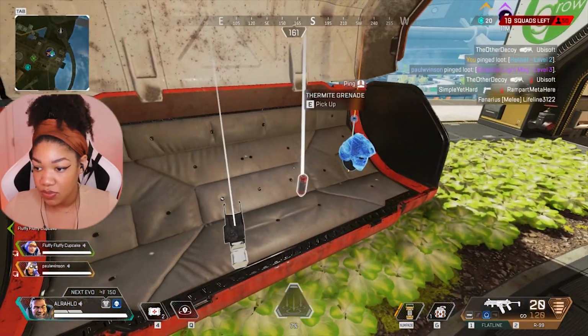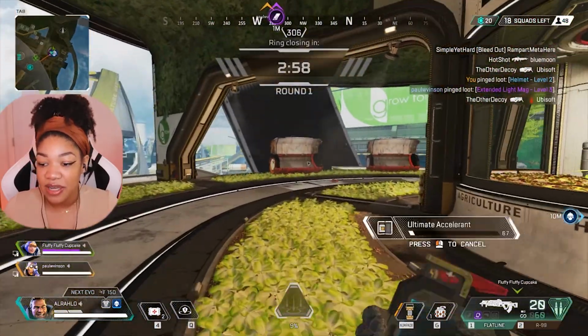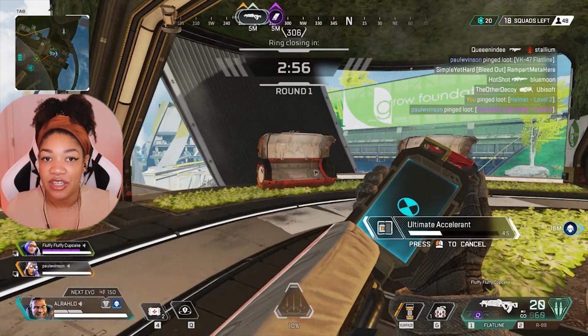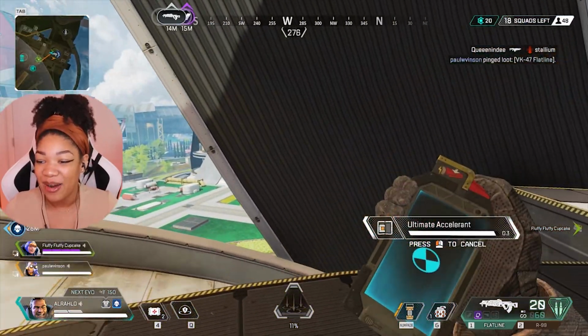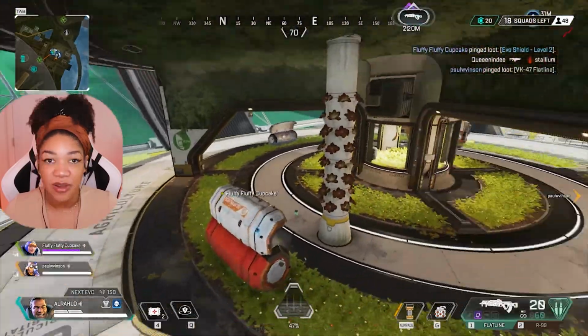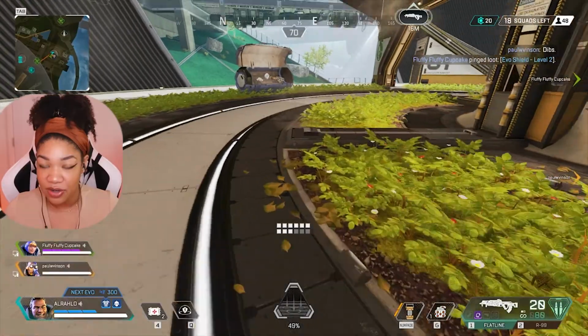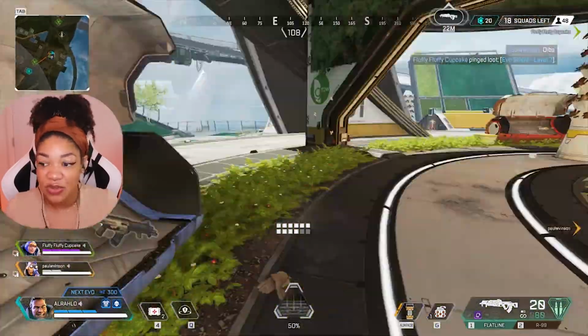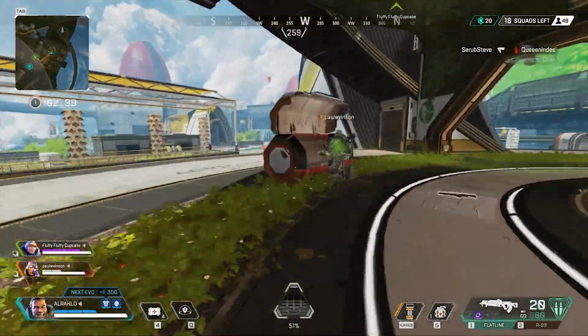Extended light mag here. Helmet here. Level 3. Level 2. I really like that ultimate accelerants can now be triggered by just a key or a button, which was not a thing before. So it makes it easy, like if you're playing somebody who uses ultimate accelerants a lot, like Lifeline or whoever, it just makes it easy for you to not forget that you have it and for you to actually use it.